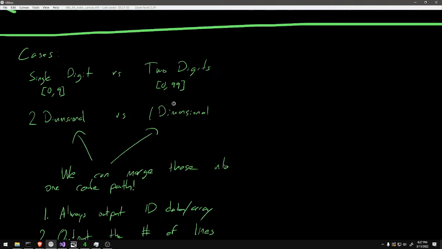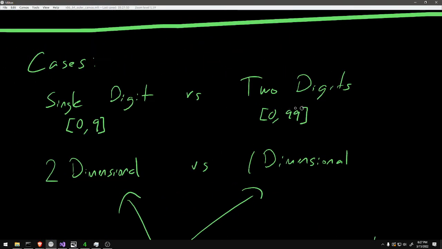Okay, now I want to think about the other part of the problem. How can we handle the single digit or the two digit cases? It seems to me like that will be something we have to parameterize on dynamically, right? Because in this one, we're basically saying find some way to produce one kind of data that works both ways. There's just not going to be any way we could do that here.